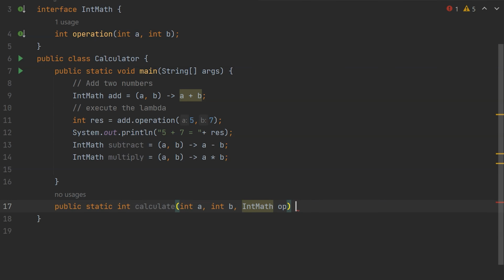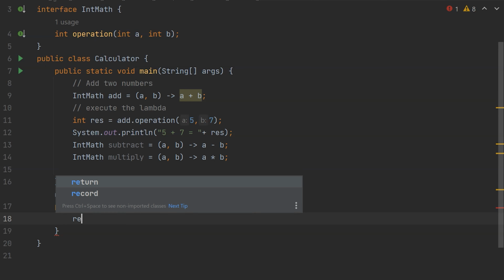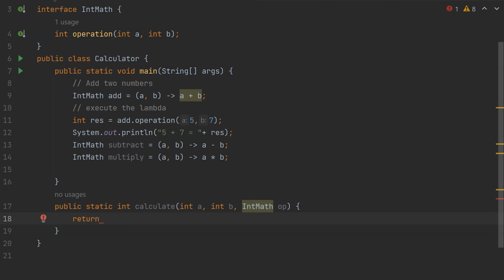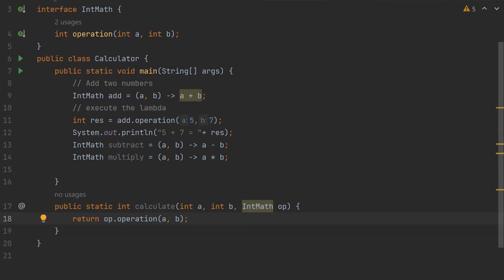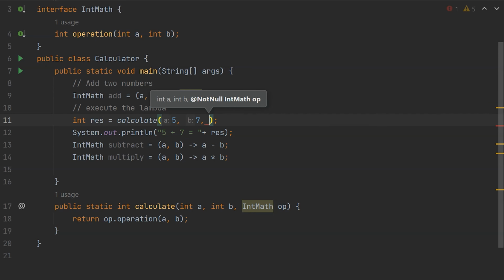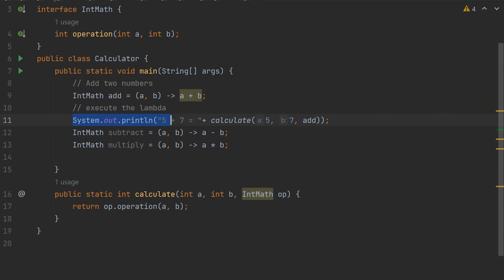And what it does, it simply returns op.operation of the two values we passed, a and b. That's it. Instead of calling here, we will simply call calculate 5, 7, and let's pass add. Or simply, instead of putting in result, let's pass it here. We still get the same result.